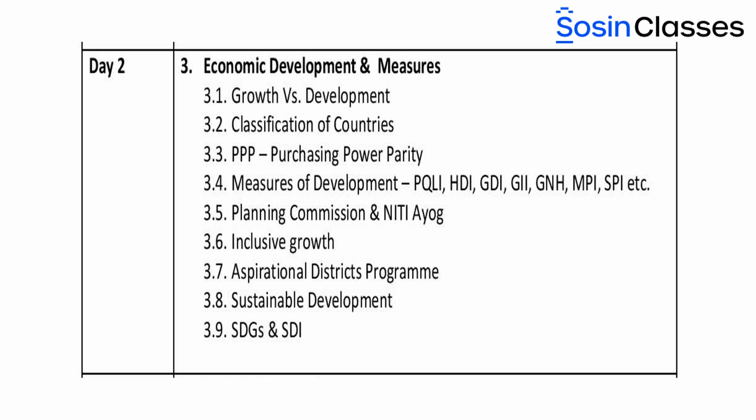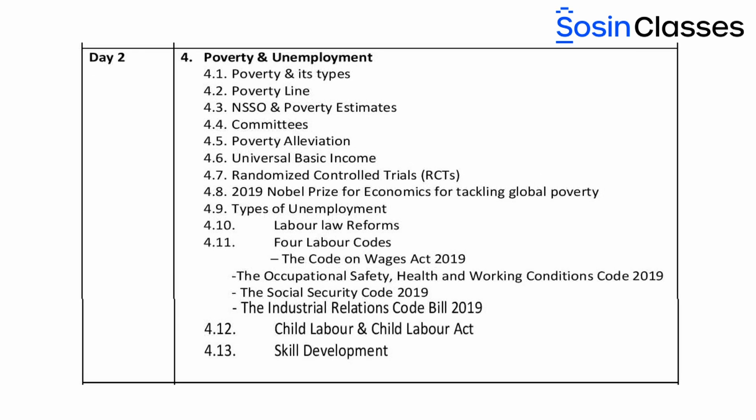So that we would move on to the next part of it, which is poverty and unemployment. Now, poverty and unemployment go hand in hand. They're like twins. Obviously, if people are unemployed, they will slip into poverty. So, in order to alleviate people from poverty, meaning we're talking about eradication of poverty, we require more number of jobs. Employment is extremely important, right?